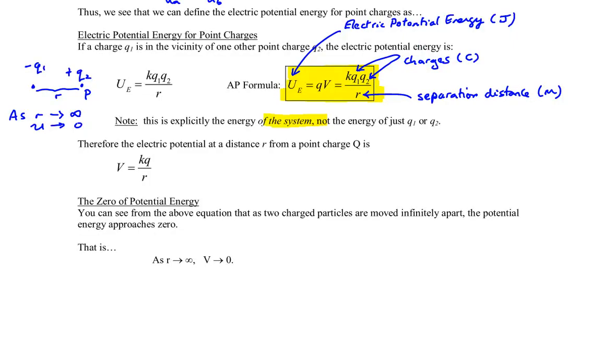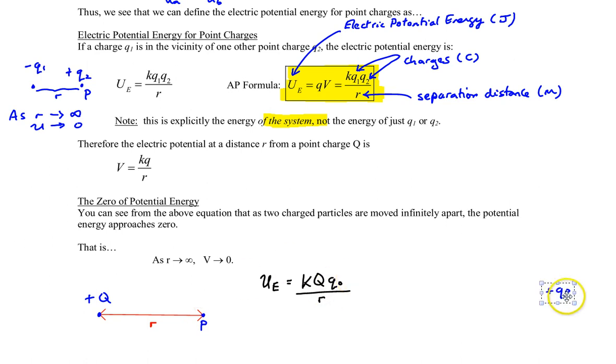Now let's introduce the concept of electric potential at a point P from a charge Q. So let's say in this empty space here, we have this charge capital Q. Located at a position P, we're going to put a test charge, little q. We'll call it positive, but it could be negative, it really doesn't matter. And we also have the distance between this charge Q and this location at point P, we'll just call that R. We learned earlier that the electrostatic potential energy of this system can be calculated by using K times Q times little q divided by R, the distance between the two charges.